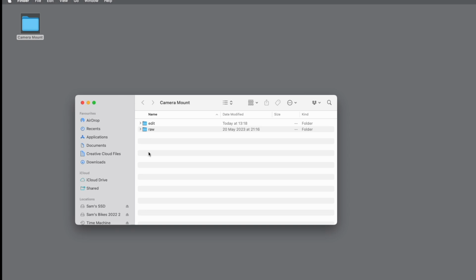The way I like to set it up is to have my raw folders, which is all the files that you take off your small SSD card. You put them in the raw folder, and then you have the edit folder, which is where you export to and put it in there, because I like to keep it in that format. I think it's a nice format. Okay, so we'll close that up.